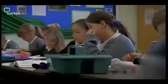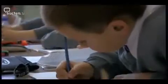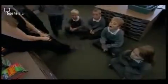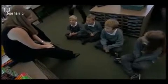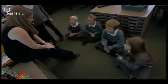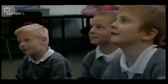While most of Melody's class gets on with changing verbs on paper, her support group join her at the interactive whiteboard. When I find a word with my little spotlight, I'm going to ask one of you to act it out. Do you understand? There's different words to use instead of walked.